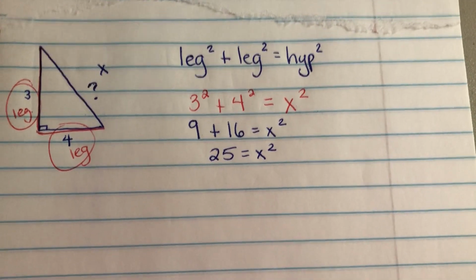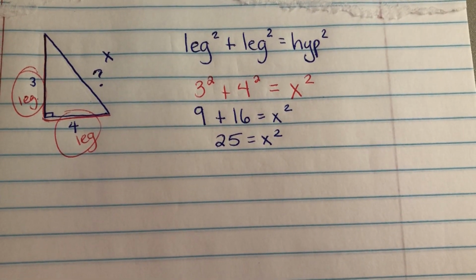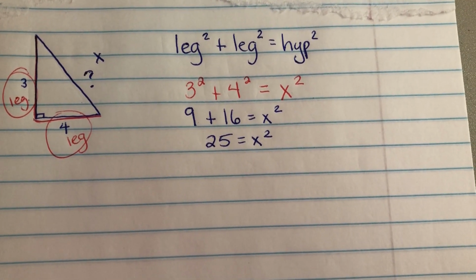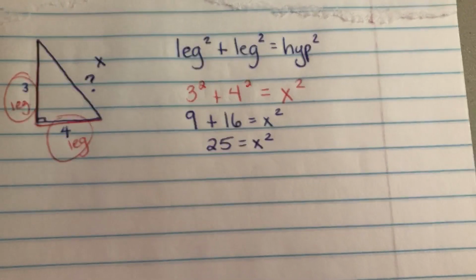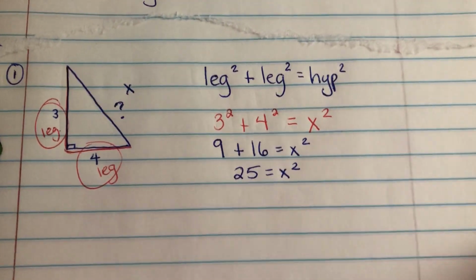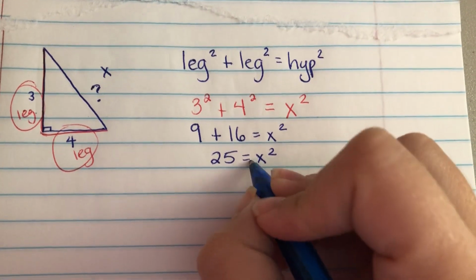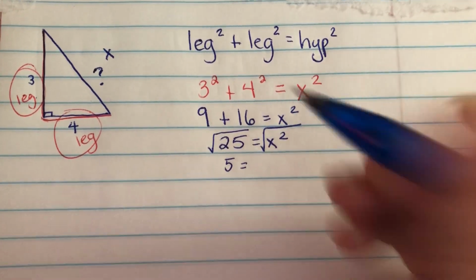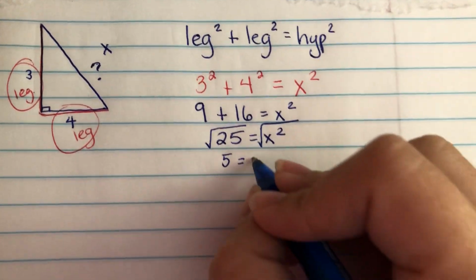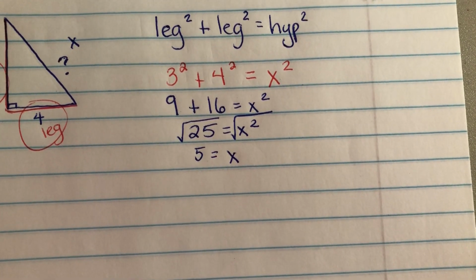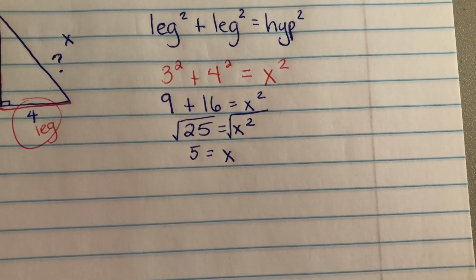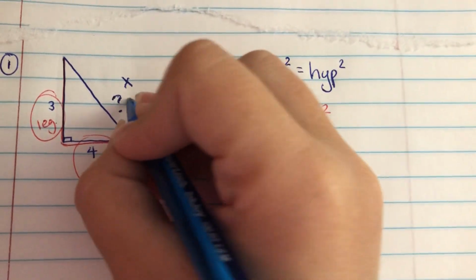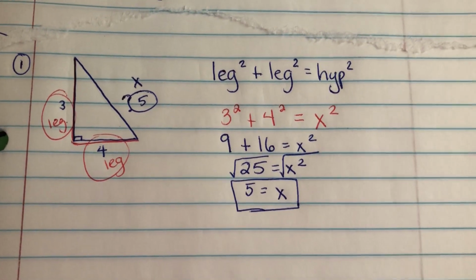So this is basically asking me what number squared is 25, or what number times itself is 25. If you can think right away, okay, then x would have to be 5, that's fine. But if you're not sure, like if it's a bigger number, remember that to get the x alone or isolated, you can take the square root on both sides. The square root of 25 is 5, and the square root of x squared is x, because the square and the square root are canceling each other out. They're inverse operations. So since I'm getting that x is equal to 5, I know that 5 is going to be my hypotenuse there.